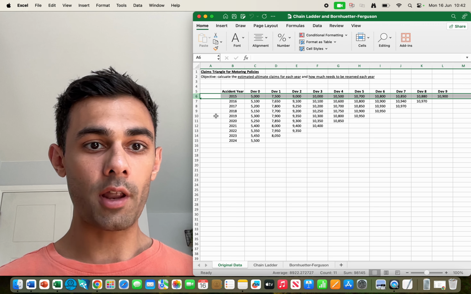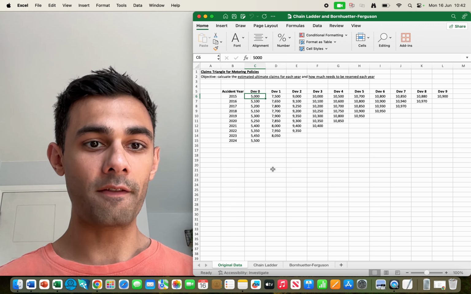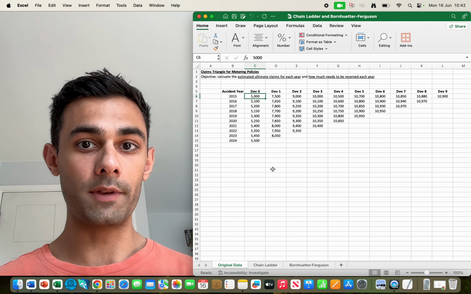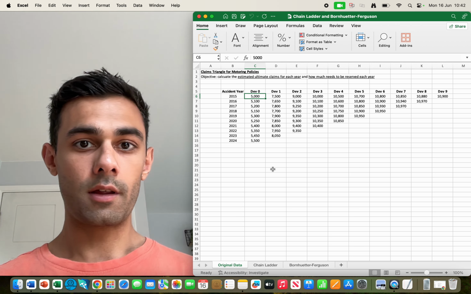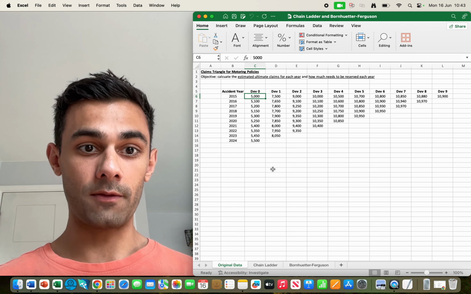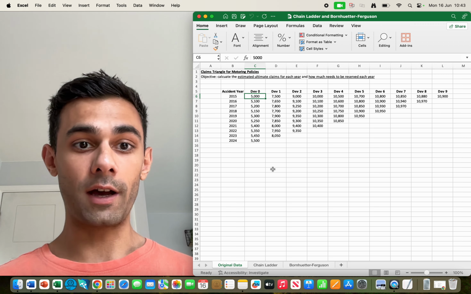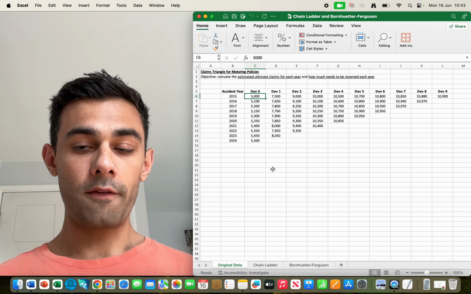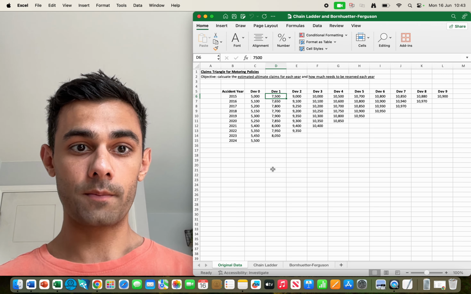And that's what these numbers represent. To the right of 2015, we've got 5,000 in the column Dev 0, development year 0. That means for the events that occurred in 2015 that people can claim for, people claimed £5,000. If you move to the right, we've got 7,500.